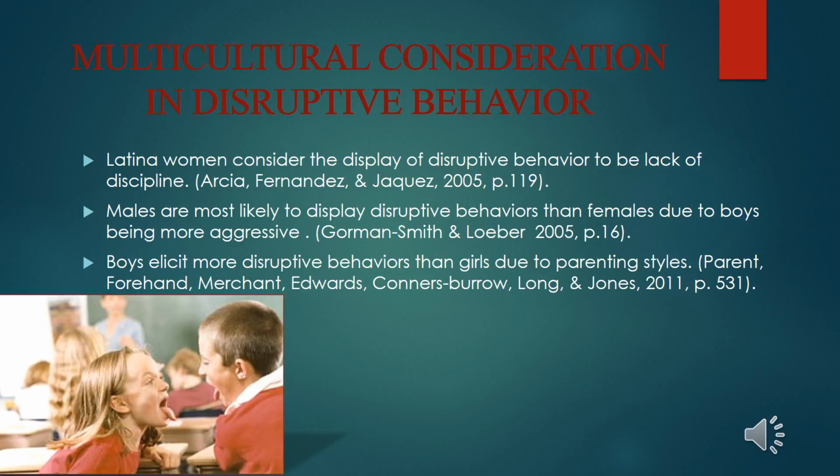Also, I looked into the article titled "The Ratio of Harsh and Permissive Discipline with Child Disruptive Behavior: Does Child Gender Make a Difference in an At-Risk Sample?" These authors looked into the different types of parenting styles, and they too concluded that boys elicit more disruptive behaviors than girls. But theirs was based on parenting styles, which I found very interesting.